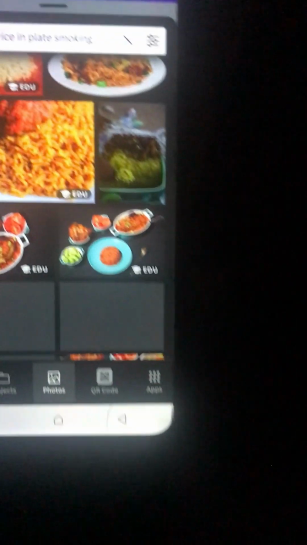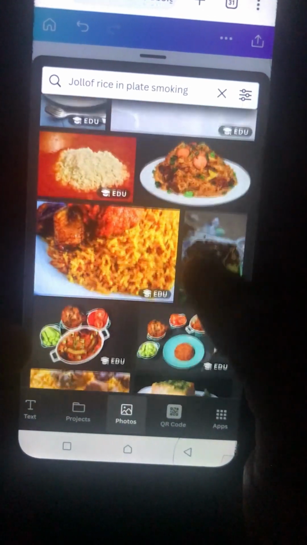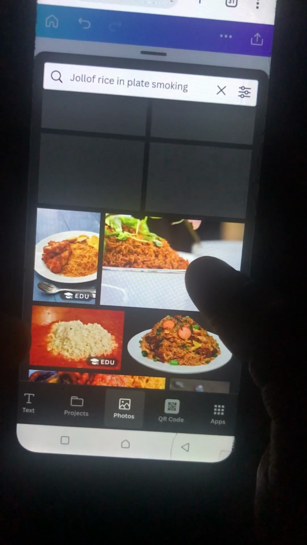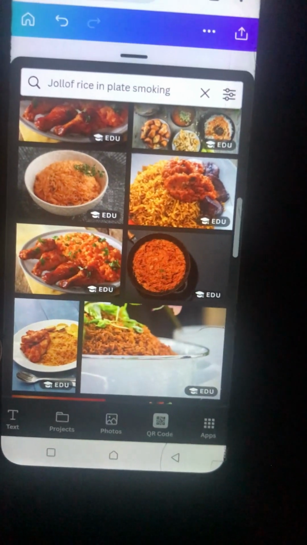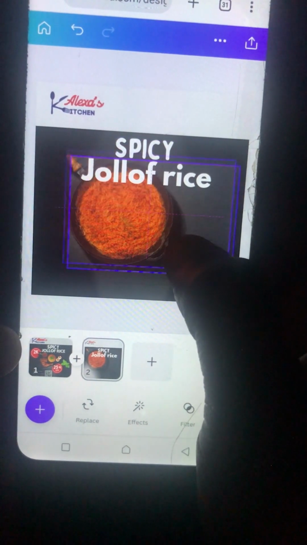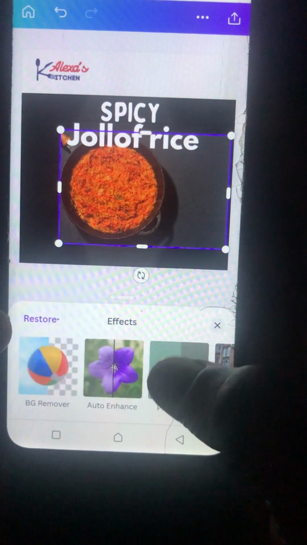But the basic keywords here are jollof rice and in plates. You can see all the different features. You will notice that not all of them have this smoking effect, but because jollof rice and plates were in my keyword search, it came out looking like this.